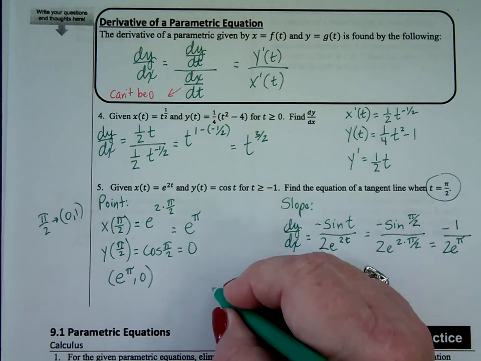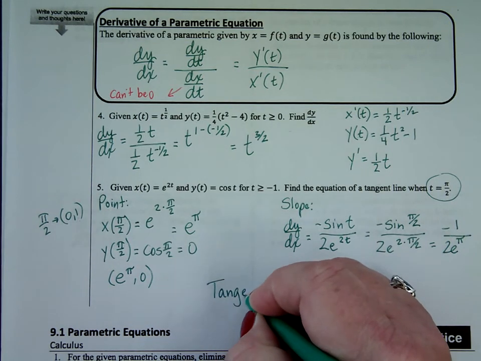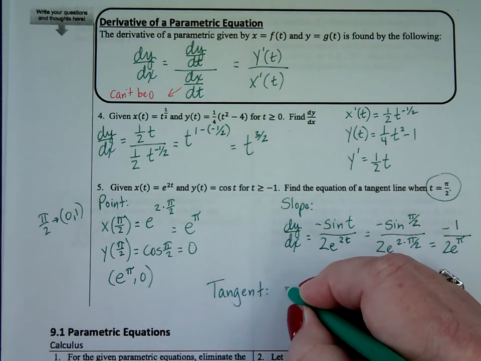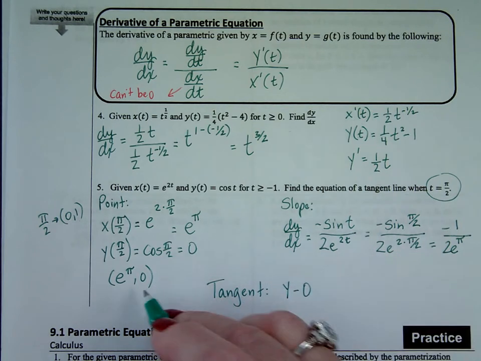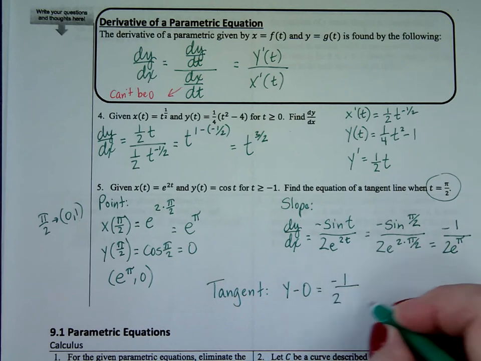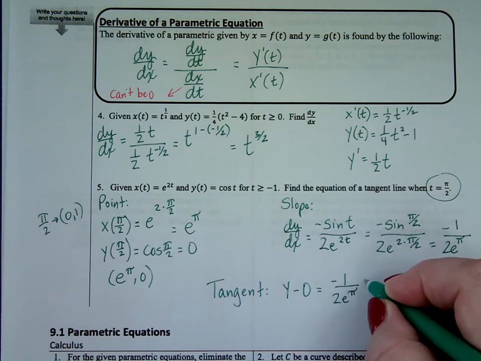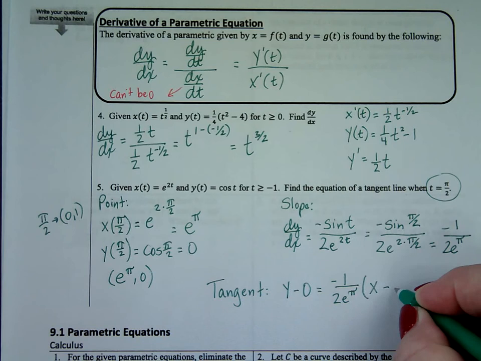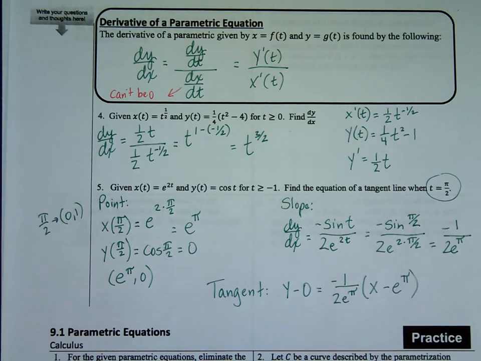So the question is, what's the tangent line? All right, we are y minus 0 from my point equals my m of negative 1 over 2e to the pi, and then it's times x minus e to the pi. There's a lot of equivalent forms you could see for this. Obviously, this could be just y equals yada yada. They could also distribute this through, and then you'd have the e to the pi kind of canceling out on the one side. But this is the answer, and that's good enough for where we're at.